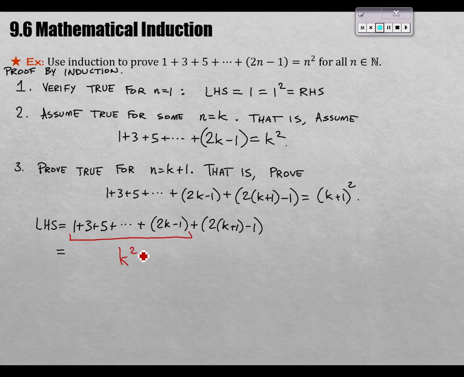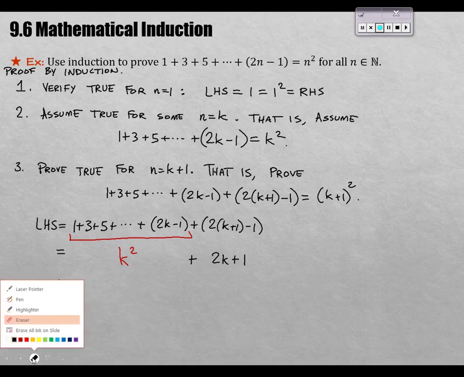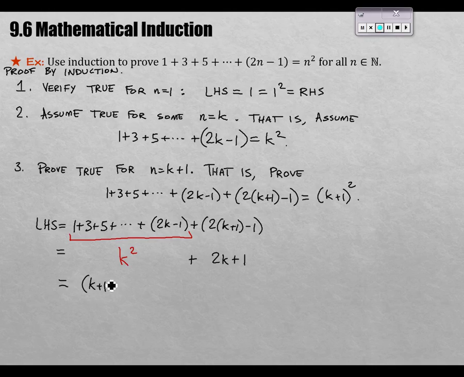If up in 2, that's true, again, big if, then we can replace this section with k squared. But if this is true, then this must be true. This follows. What is that, 2k plus 1? Yes, that's it. Let's drop those parentheses because they're distracting. Oh my goodness, this proof is nice. What does that equal? k squared plus 2k plus 1. It's so exciting, you just can't wait. k plus 1 squared, which is equal to the right-hand side.